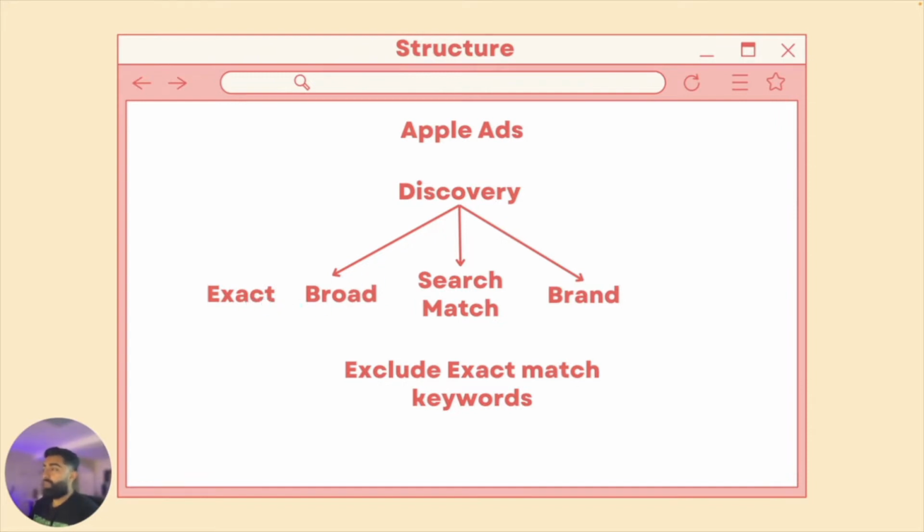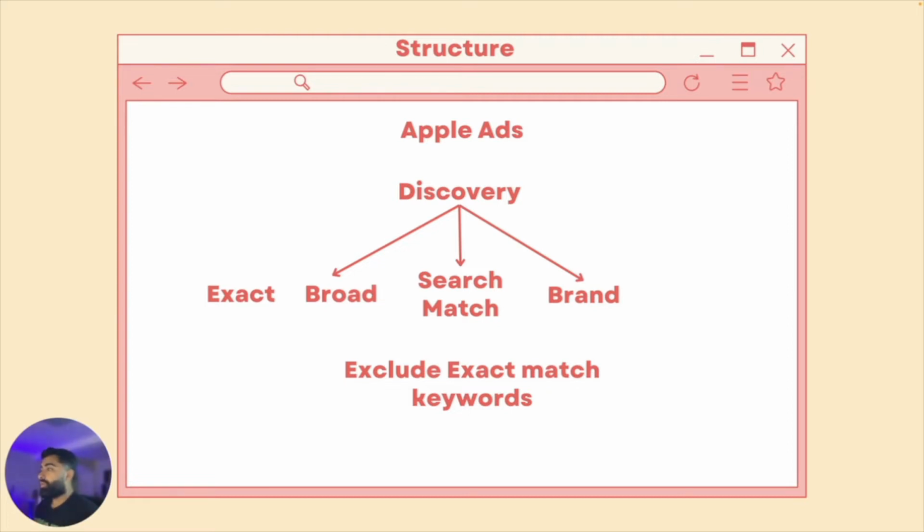This is going to be a campaign solely about an exact match to the keyword you give Apple. So for example, if my app is a yoga app, and I want to rank for the keyword yoga, I'll add that as an exact keyword, and Apple will start bidding on that exact keyword for yoga. And now the rest of the campaigns will be what we can call discovery campaigns. Apple's going to tell us different types of keywords we can find, and we can slowly move those into our exact keyword campaign.